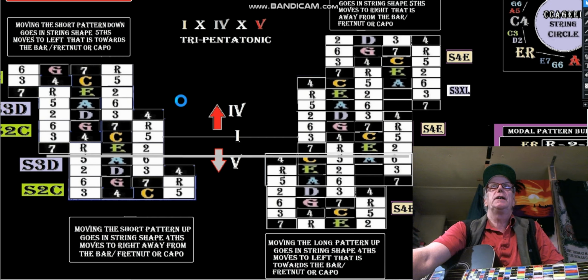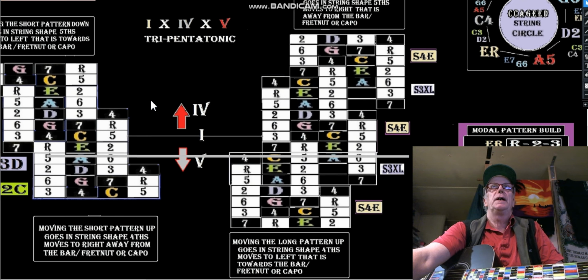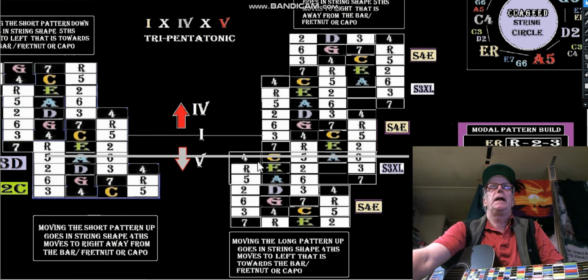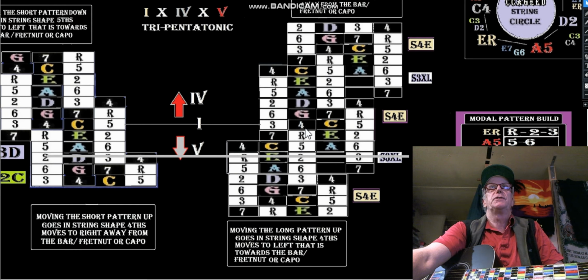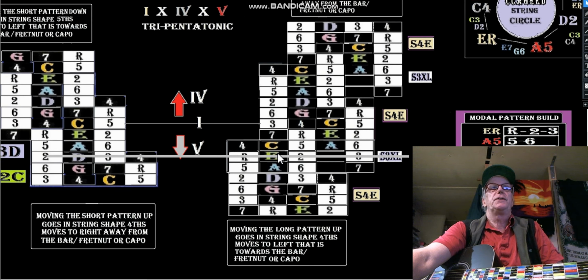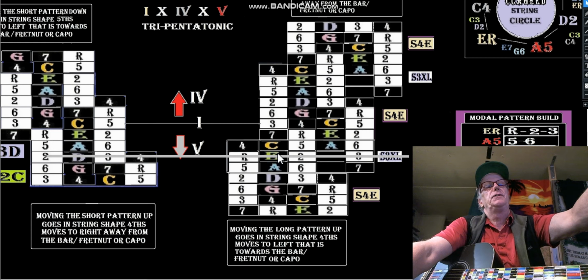But over here, if we're starting on that A string shape, okay, we're really looking at it now. We're on the 4 C string shape, C4 string shape. The Lydian string shape, 4, 5, 6. Okay, move up the fourth of the Lydian string shape. The fourth of the C is the E. Just remember the C string shape: C, E, and its fifth is G. So it's C, E, G.